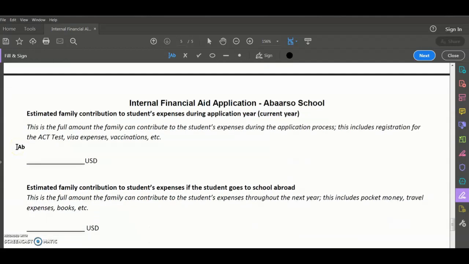And then the last things, I should say, are the estimated family contribution to students' expenses during the application year. Current year meaning 2020-2021. So this is the full amount that the family can pay outside of the tuition that they may be paying to a boarding school, for these other expenses that normally aren't covered by anyone else, right? So these are things that normally don't always have fee waivers. Sometimes those can't be secured, right? So you need to talk to your family about covering some of these expenses that a university nor a testing agency can provide sometimes in these cases.